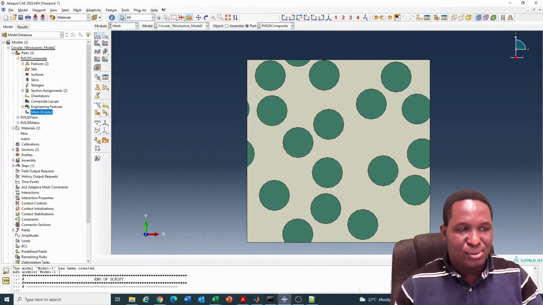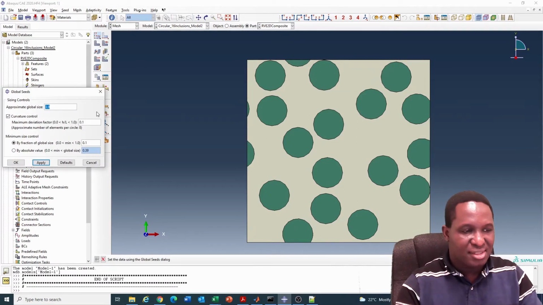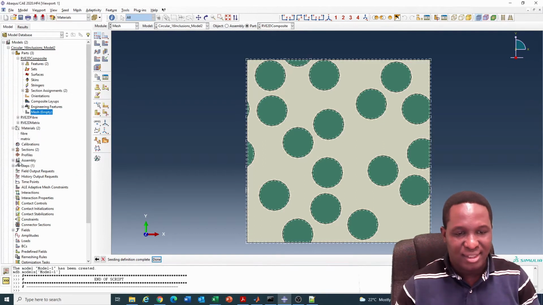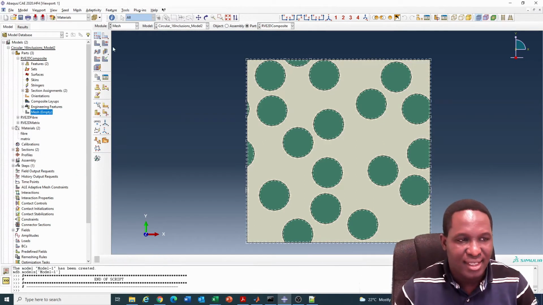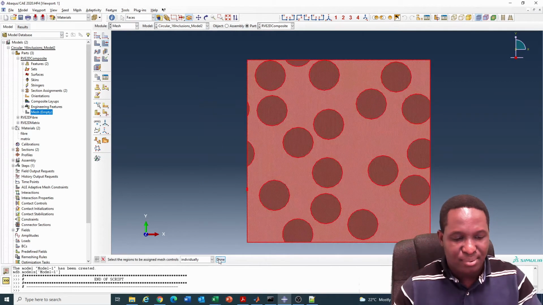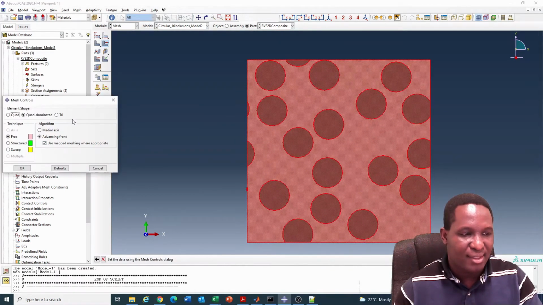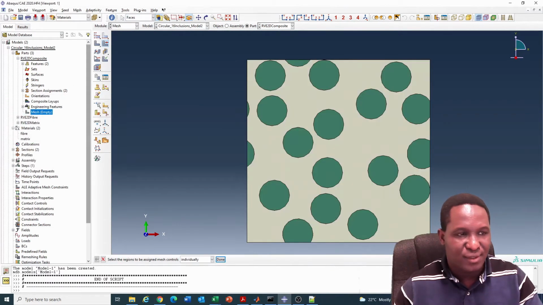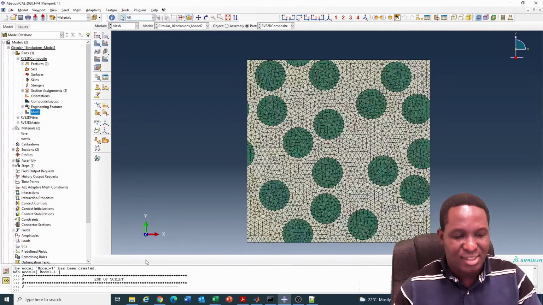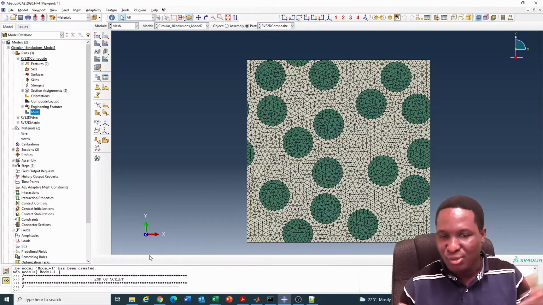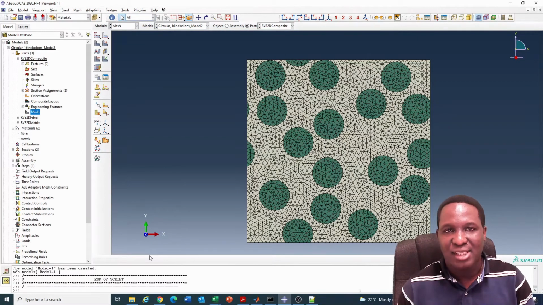So I'm going to mesh this domain. It's recommended 2.9, so let's use 2.5. And then I'm going to use a triangular shape to mesh this domain, just because of the nature of it. So it makes sense to use a triangular shape to mesh the domain, but of course you could use any other element shape to mesh your domain.